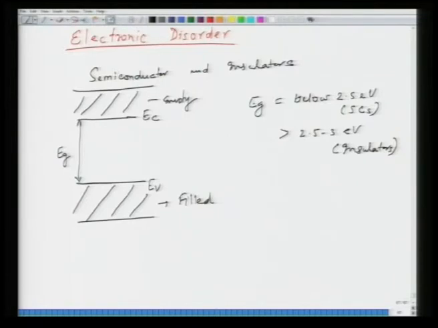So, if these materials have to conduct any electricity, or any charge conduction has to take place, the electrons from the valence band, which is here, have to be excited across this energy gap to go there, and as a result it gives rise to a hole. Now, this process can be a thermal process or an optical process, because you need to supply an energy which is at least equal to or higher than Eg. So, that is why these defects are a little bit different. Basically, you can consider this energy band gap as an energy which is equivalent to your defect formation energy in terms of intrinsic point defects.